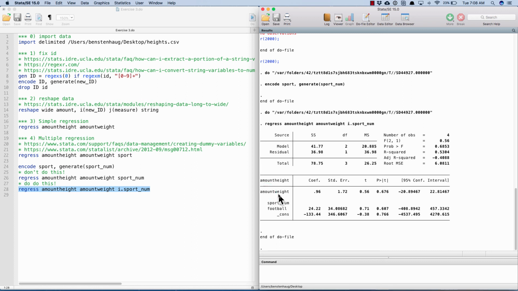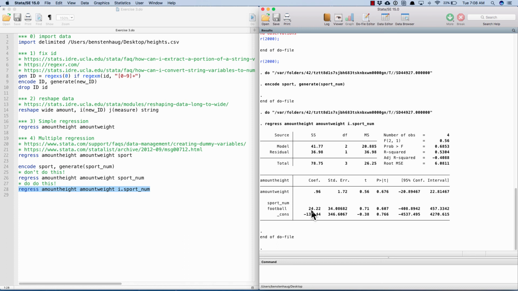So we've already taken into account, when we're thinking about the coefficient being 0.96, if the student is a basketball player or a football player. And so what this tells you is, for basketball players, for every pound heavier they are, they seem to be 0.96 inches taller. And for football players, we also have the same thing, but it's already taken into account whether you're a football player or a basketball player.